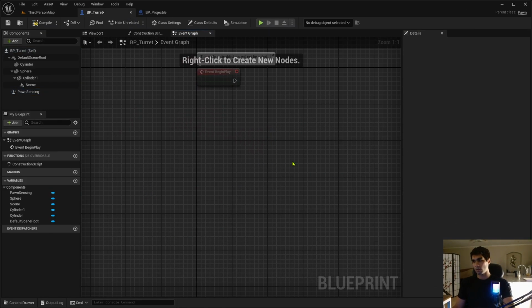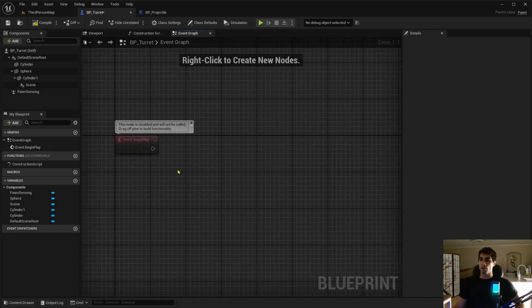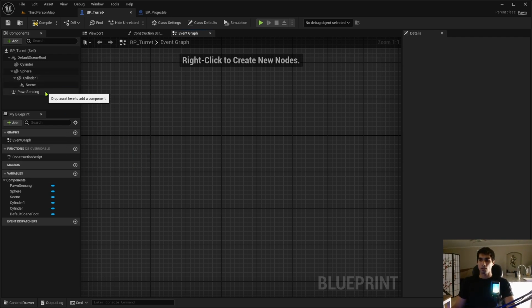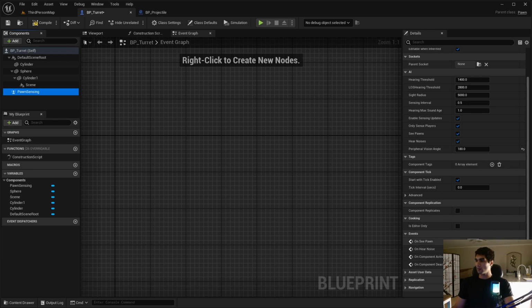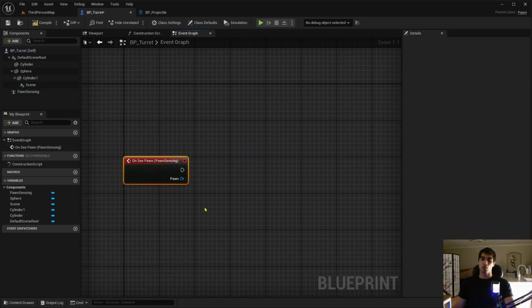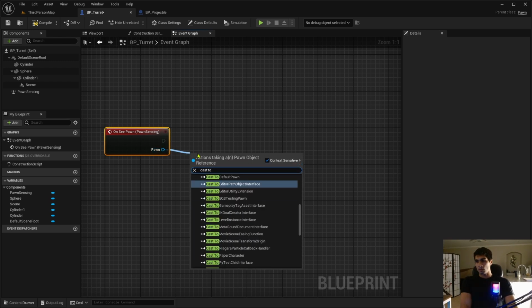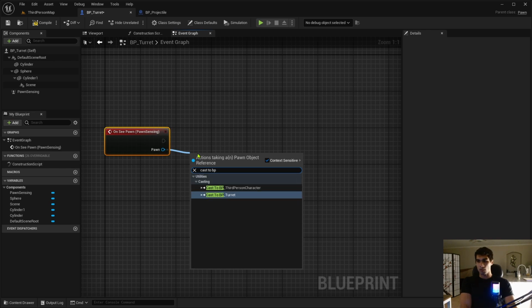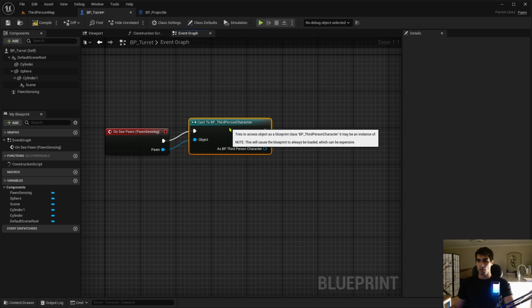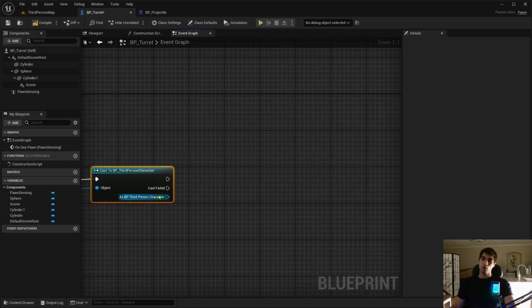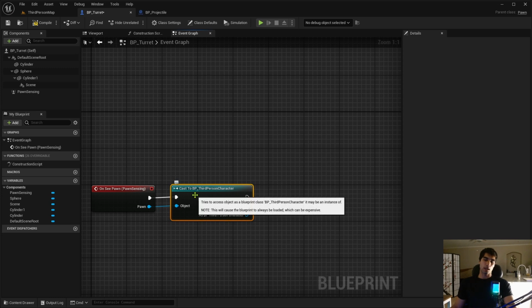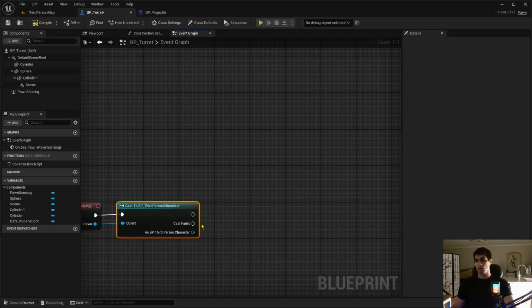I might create a character to show you it attacking an enemy character and stuff, or how easily to change it, but I'm going to have it just target me right now just for testing purposes. So actually I don't want event begin play. Actually I just want to do on pawn sensing, and then we can just do on see pawn. Then we can do all the logic we need. I'm just going to cast for this. There's ways to get around casting, but I'm just going to do it for this thing. So cast to BP third person character, which is my character. All you'd have to do is change whatever you're trying to cast it to in order to make it attack that thing.